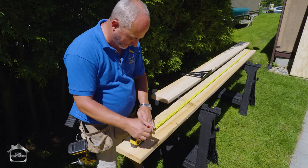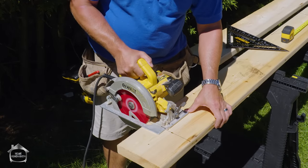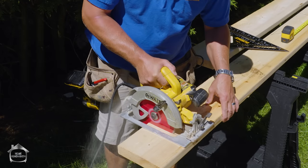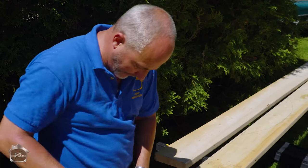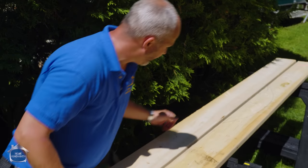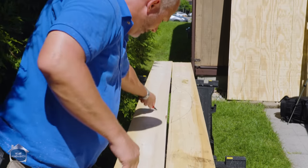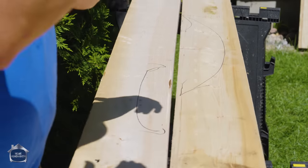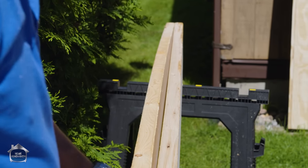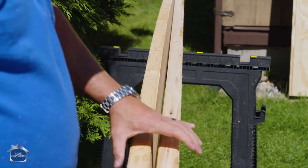113 and seven-eighths — that's awesome. Now comes the interesting part. If I put them together end to end, look at the bow. Matt drew this out for me — one has a curve, this one's got a curve too, going the other way. We call that crown. Because this is going to be a structural element that takes the weight of the roof and snow load in four seasons, we want the crown up. We're going to laminate this together, pull the screws nice and tight, and make ourselves a beam.